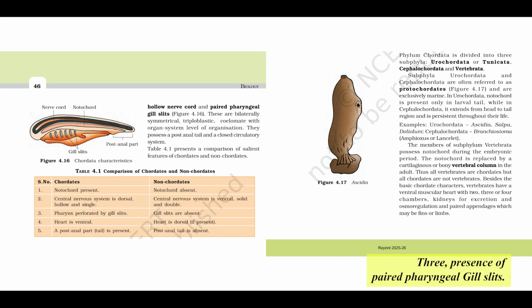3. Presence of paired pharyngeal gill slits. These are openings that connect the pharynx, the part of the throat behind the mouth, to the outside. In aquatic chordates, they function in respiration, but in terrestrial chordates, they're usually present only in the embryonic stage. 4. Presence of a post-anal tail. This is a muscular tail that extends posterior to the anus. It may be present only embryonically in some groups. Notochord, dorsal hollow nerve cord, gill slits, post-anal tail, the 4 must-haves. Absolutely. Chordates are also bilaterally symmetrical, triploblastic, and coelomate, exhibiting the highest organ system level of organization. They also consistently possess a closed circulatory system.